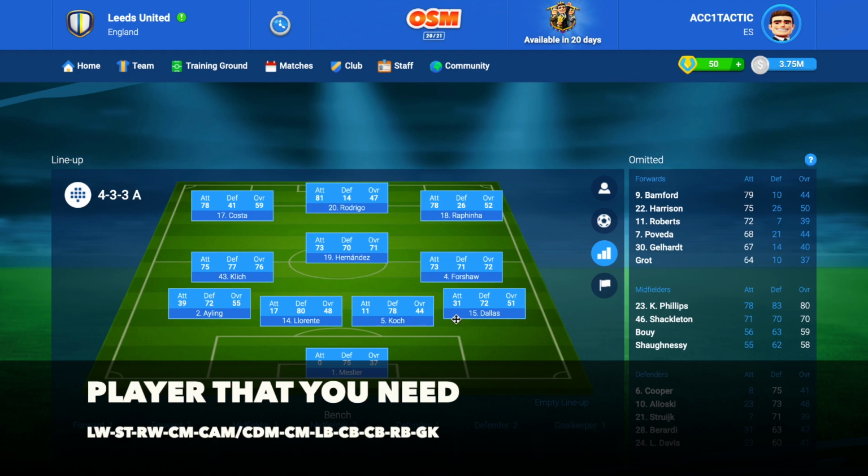And after that guys, in defense you have to use 2 central defenders, 2 central backs, and 1 right back, 1 left back. You know that in Online Soccer Manager it doesn't matter if it's right or left. You can play with Messi on the left, you can play with Cristiano on the left or right, even like that. It's okay. And of course, it's also important to have 1 goalkeeper.